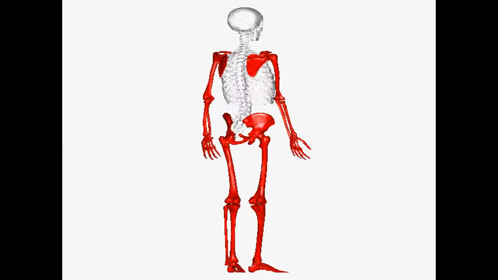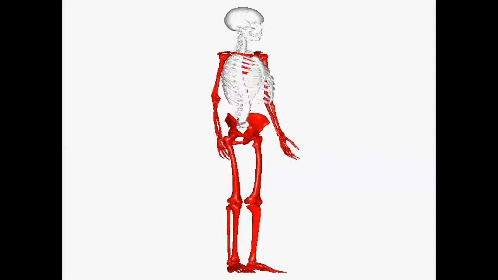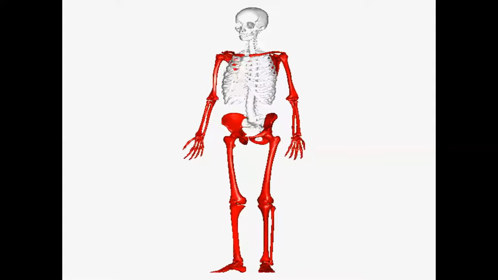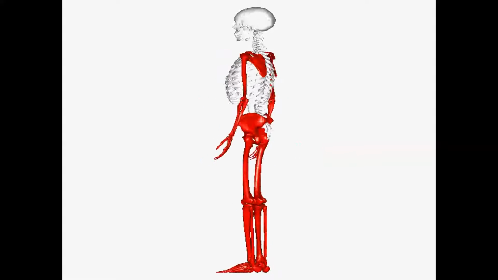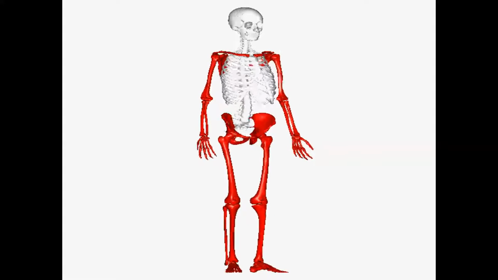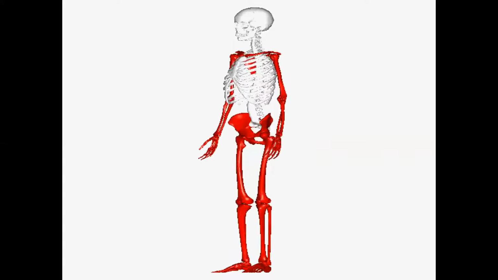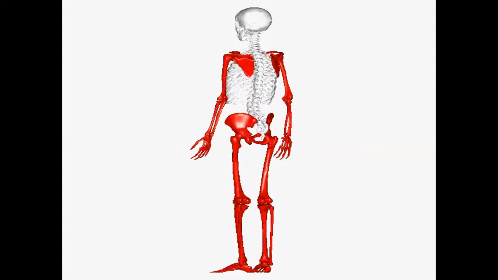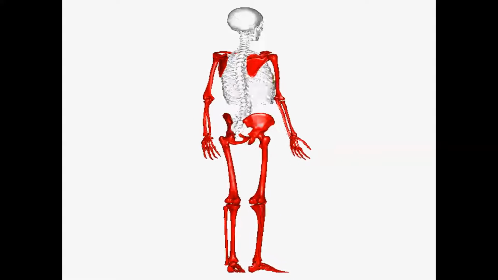Which system breaks our food into simpler substances? Yes, it is digestive system. Now, which system helps us to remove the waste material from our body? Yeah, you are right. That is excretory system. In this lesson, we are going to learn about skeletal system and nervous system in detail.